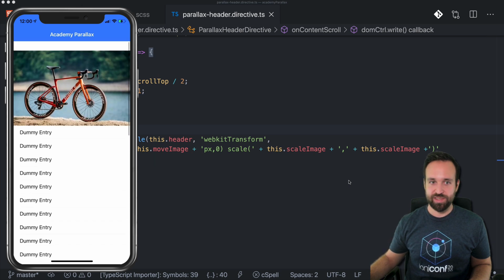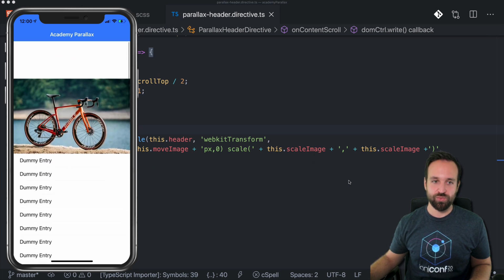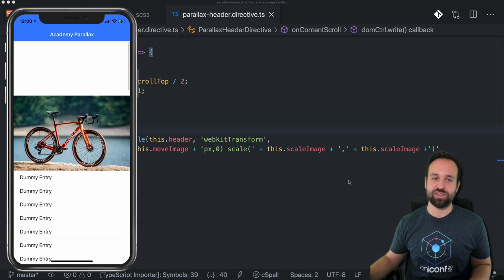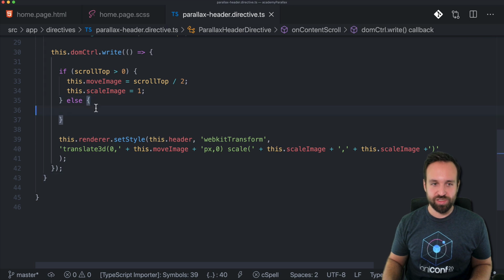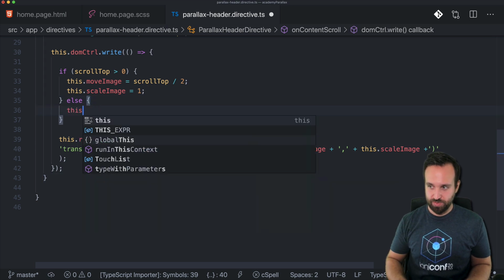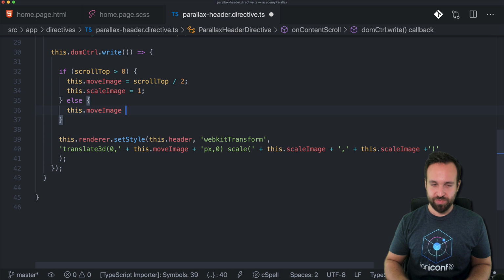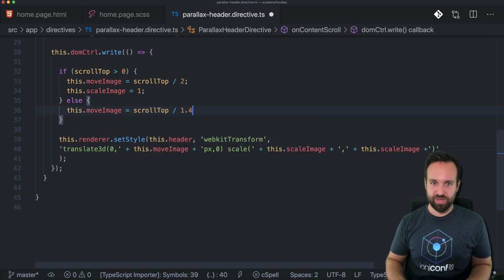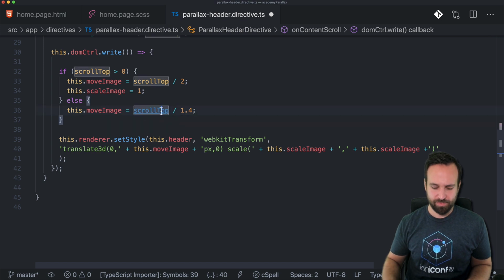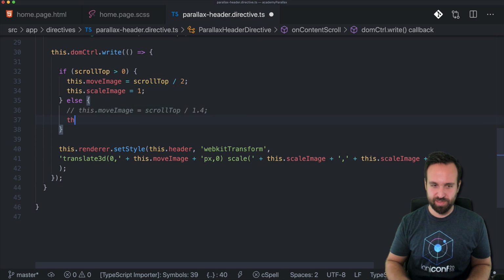And for iOS, you can see I can now pull this view even more up. And usually inside applications, you see that the image then scales a bit up. And that's what we will do in our else block. So let's set move image to something, well, I figured out this might make sense. Maybe I'll comment it out so you see the problem. Let's just do the scaling for now.